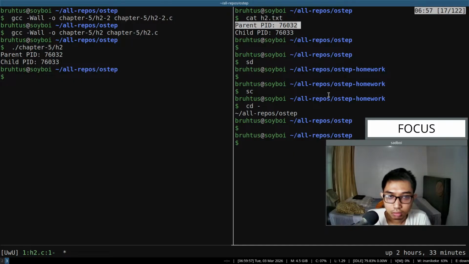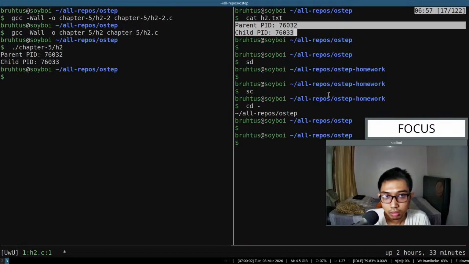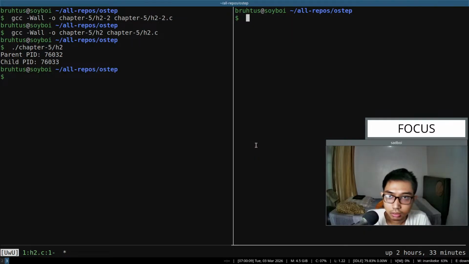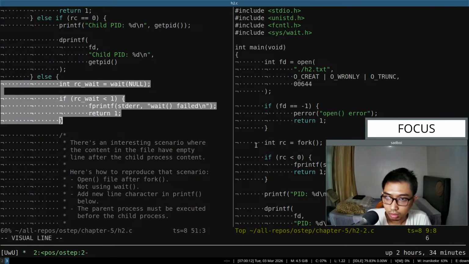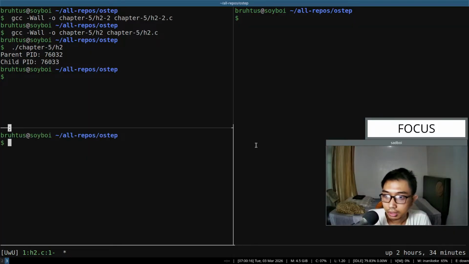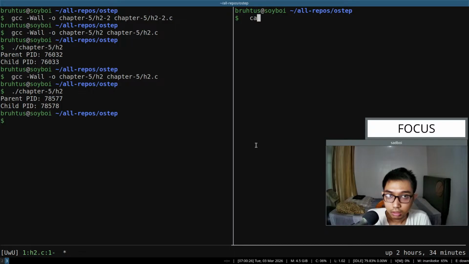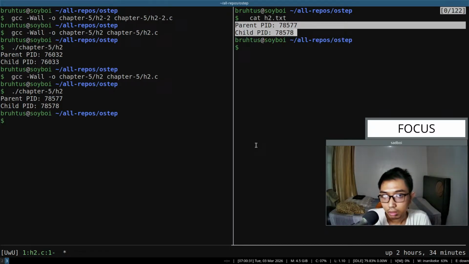it is still printing out the... still waiting. Wait, I kind of forgot. Let me compare again. Not that one. That one, and then okay, that is to... okay.